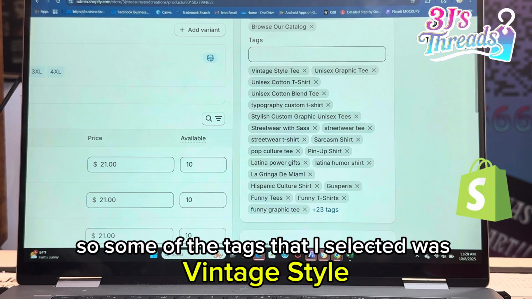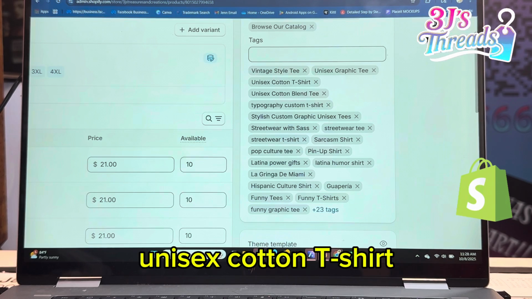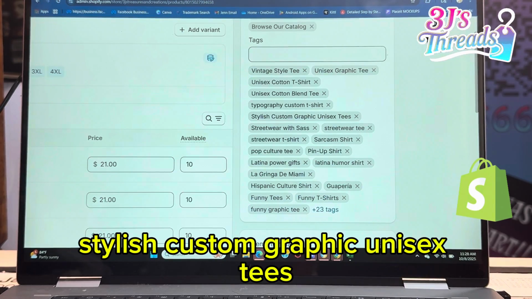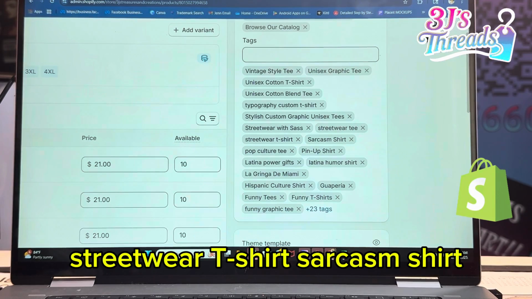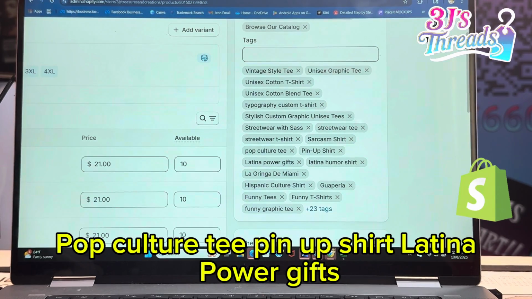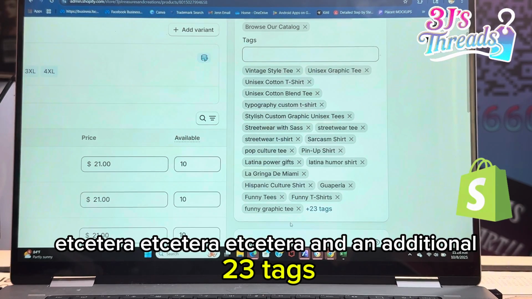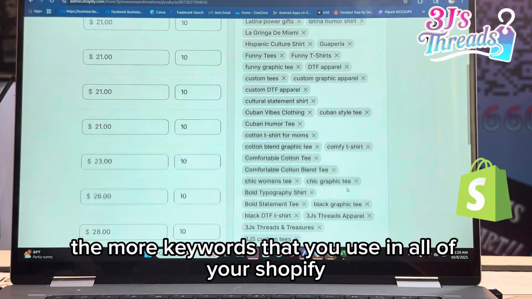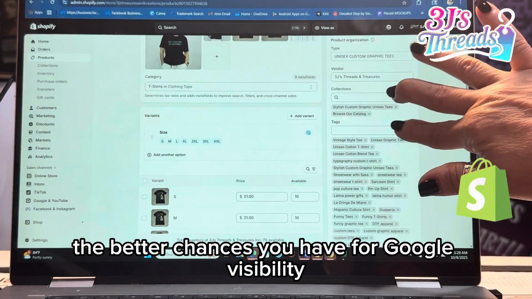So some of the tags that I selected were vintage style tee, unisex graphic tee, unisex cotton t-shirt, unisex cotton blend tee, typography custom t-shirt, stylish custom graphic unisex tees, streetwear with sass, streetwear tee, streetwear t-shirt, sarcasm shirt, pop culture tee, pinup shirt, Latina power gifts, Latina humor gifts, etc., and an additional 23 tags. The more keywords that you use in all of your Shopify listings, the better chances you have for Google visibility.